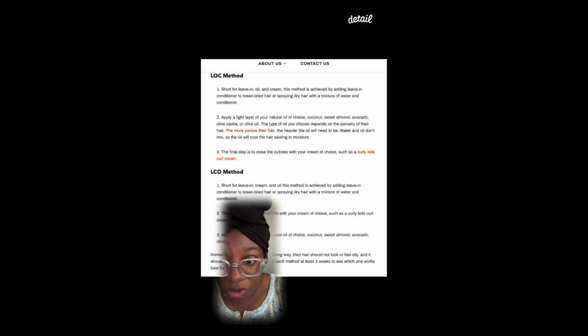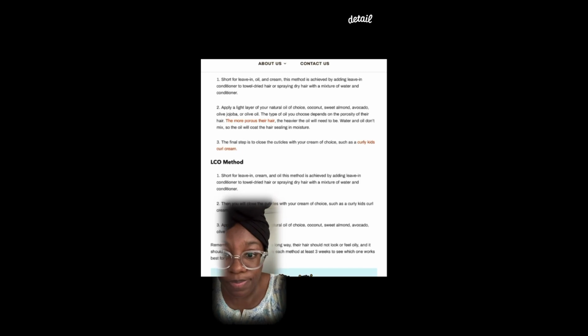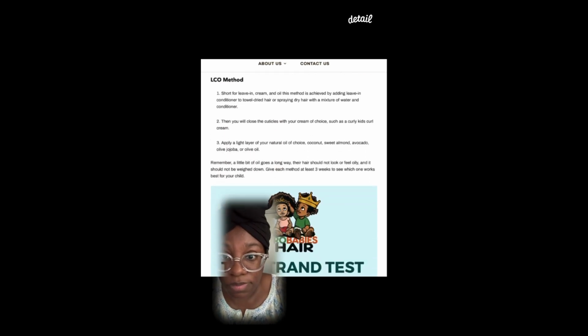Okay, so now the LCO method. Number one, short for leave-in, cream, and oil. This method is achieved by adding leave-in conditioner to towel-dried hair or spraying the hair with a mixture of water and conditioner. Number two, then you will close the cuticles with your cream of choice, and then they talk about the cream, so just a cream of your choice.